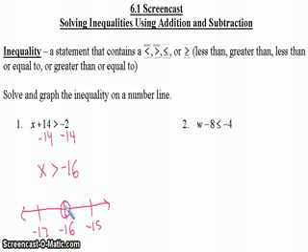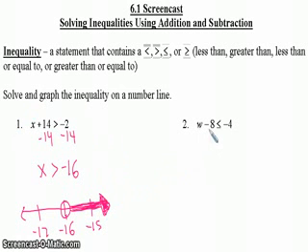We're going to leave that circle open because we're going to shade every number that represents a solution. And negative 16 doesn't actually represent a solution, but numbers right up to it do. Anything in the negative 15 direction, negative 14, negative 13. So anything to the right of this represents a solution to that inequality. So I'm going to shade on the number line, and I'm also making my arrow nice and bold so we know this pattern continues to the right. Any number to the right on that number line is also going to make it true. So we just solved the inequality and we drew a graph on the number line. Remember, the purpose of the number line is representing all of the solutions. Multiple solutions make this true.